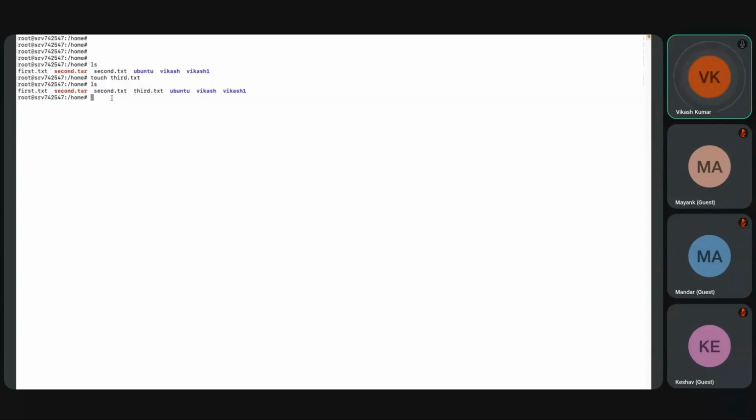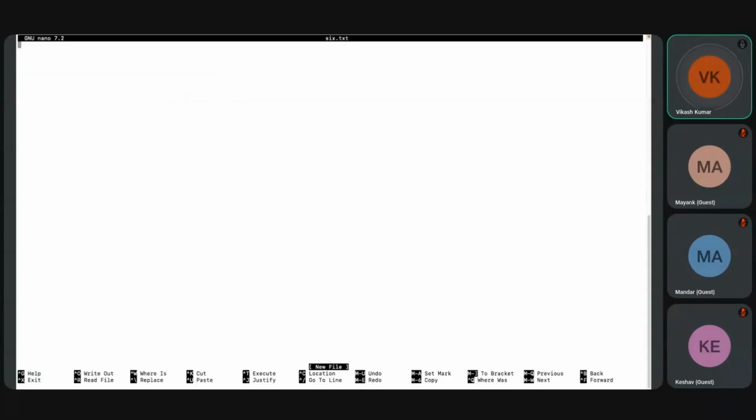then you can use the nano command. Nano is an editor basically. I'll create a file 6.txt with nano. If I hit enter, see, it redirected me into an editor where I can write anything. So I will write: hello, welcome to the Texas Academy.